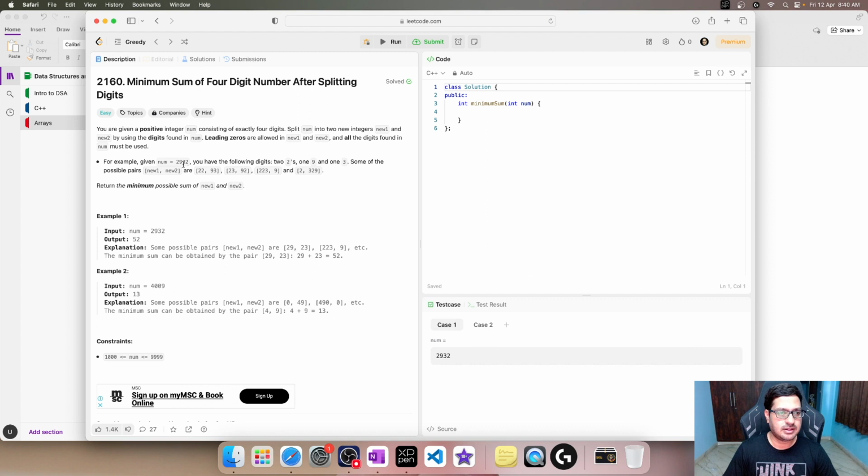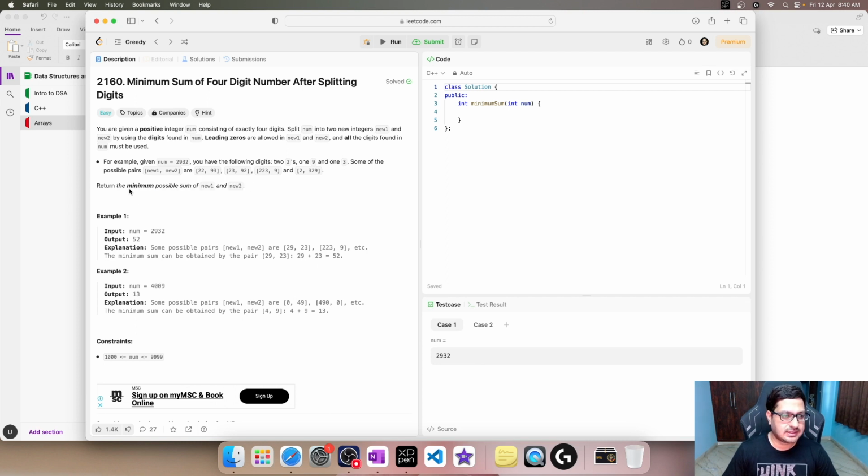For example, num 2932 has the following digits: two 2s, one 9 and one 3. Some of the possible pairs are 22 and 93, 23 and 92, 223 and 9, and 2 and 329. Return the minimum possible sum of new1 and new2.